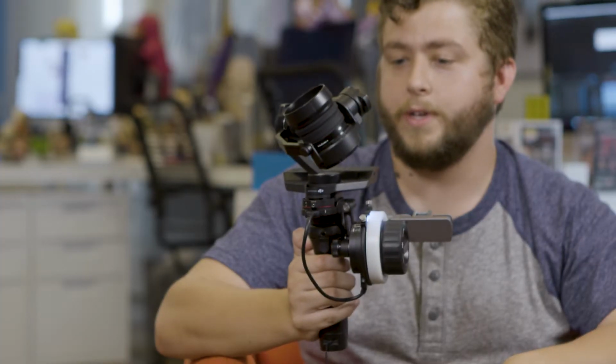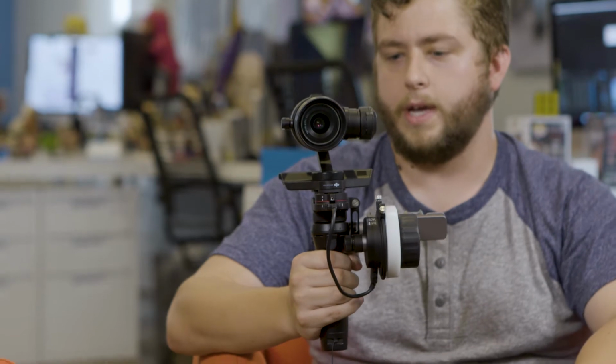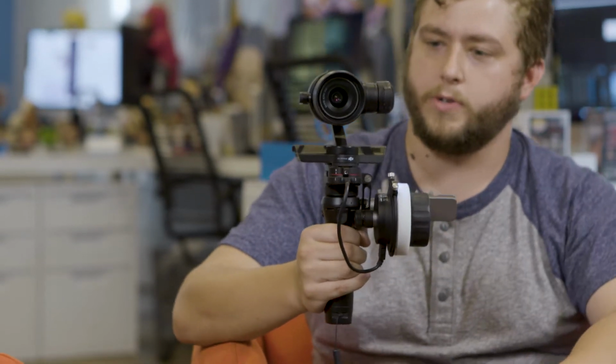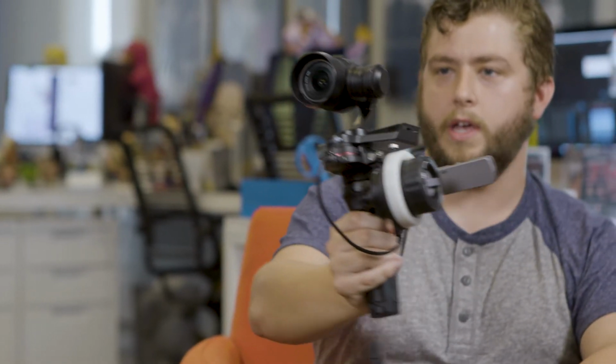So for those that don't know then too, you mentioned it's a camera stabilizer and camera kind of together. What is a camera stabilizer and why does that matter? So I can show you exactly. So we're just gonna boot this thing up real quick. So as you see, this is the camera right on top. Again, this bottom unit here is the actual stabilizer. So if I move my hand, you'll notice that the camera itself is very, very steady and very smooth.